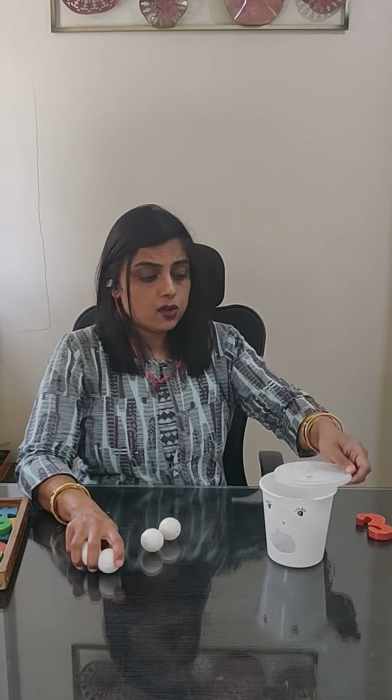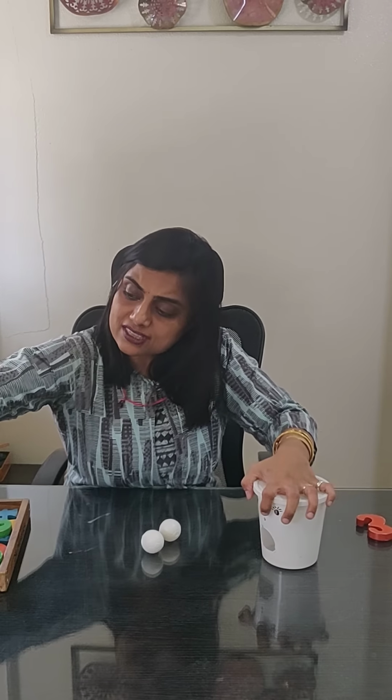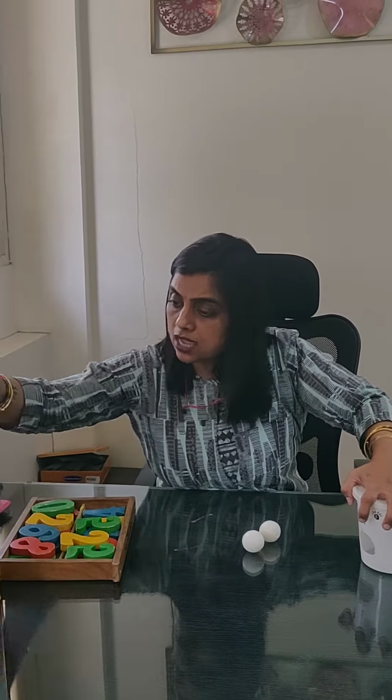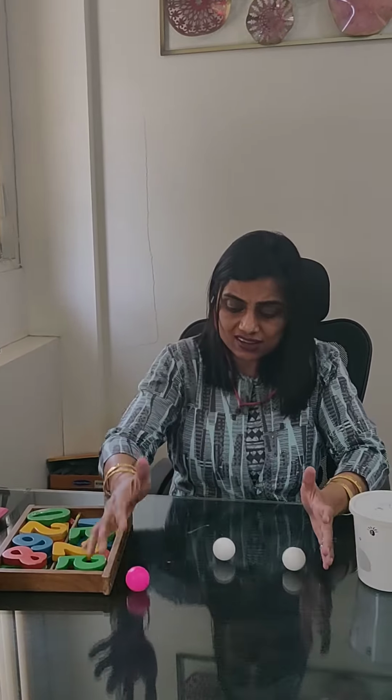So then you say, now your turn. Your turn to feed Mr. Walter. And you can ask the kid, which color do you want? So if the kid says pink, then you pick up pink stuff, pink balls or balloons or beads. Make sure it's not something which will run away like this. Then the kid gets distracted.